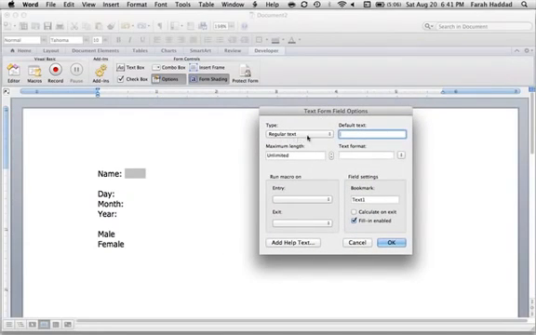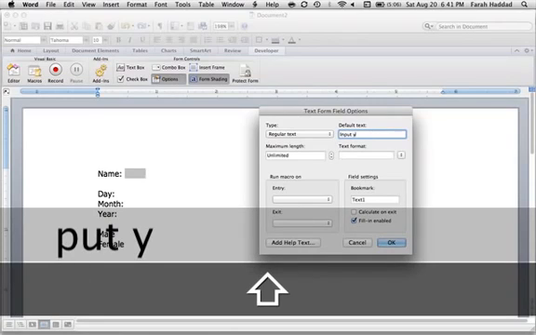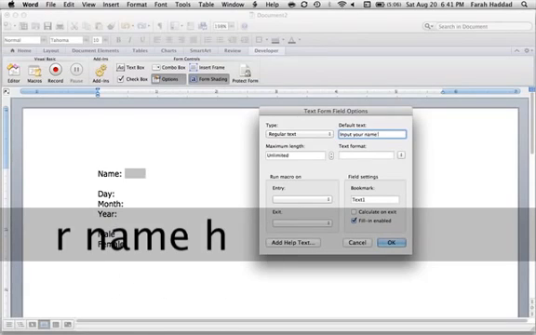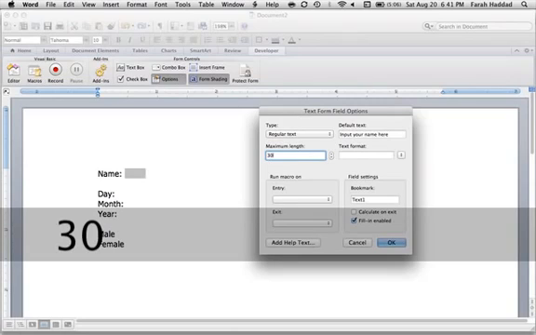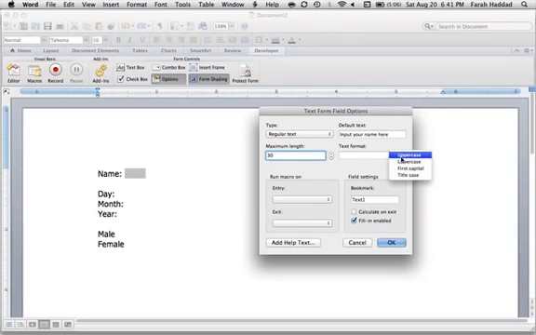You want regular text. You don't want a number, date, current date, or calculations. You want regular text. For the default value, you can say "input your name here," and then for the maximum length, you don't want him to exceed, say, 30 characters, and for the text format, you want it to be always uppercase.